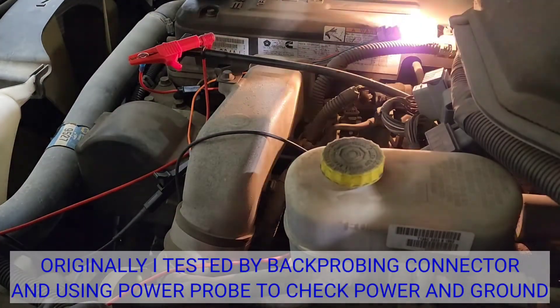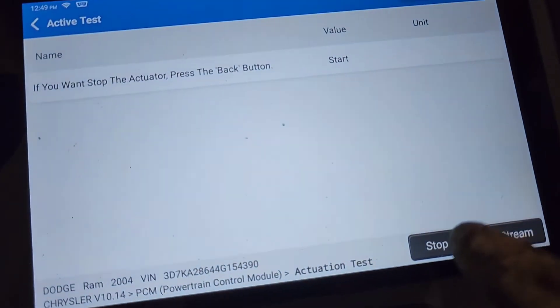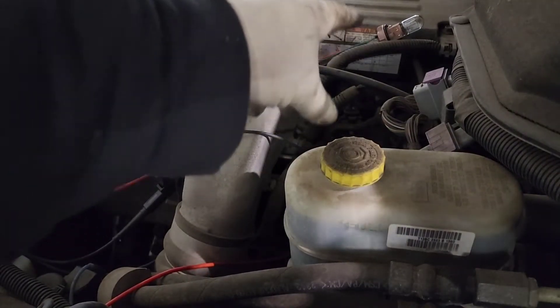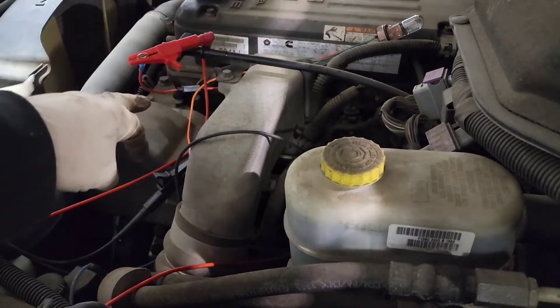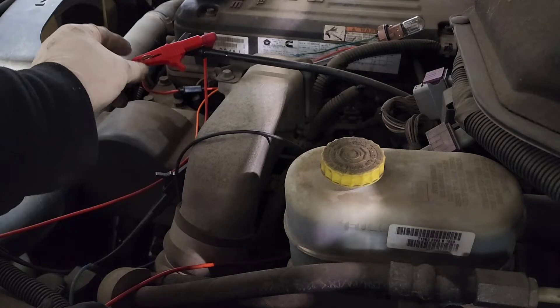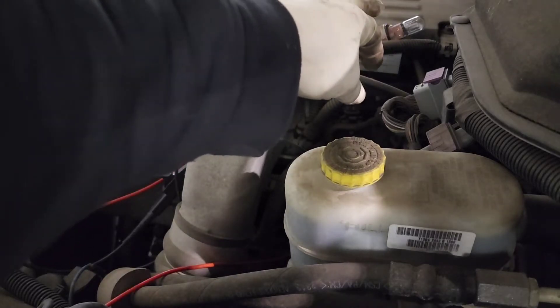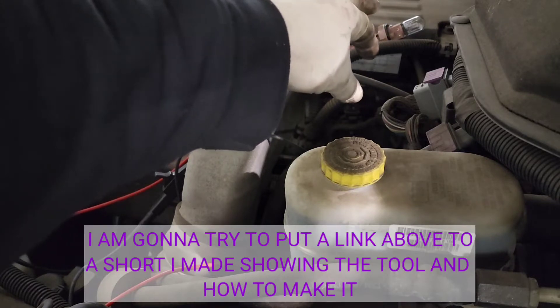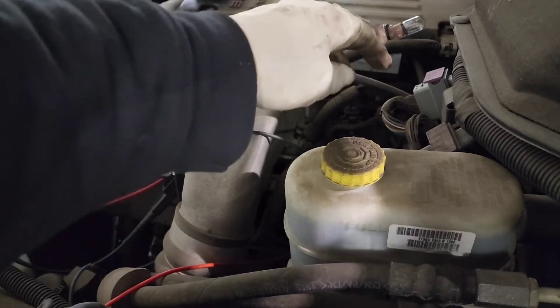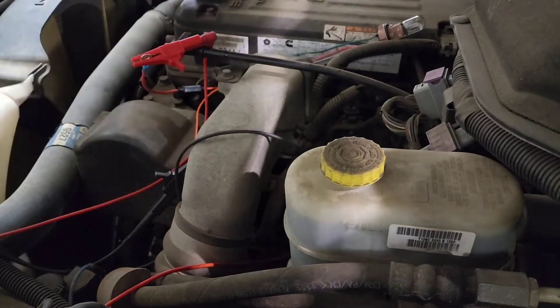You can see the light bulb turning on and off — that's the power getting pulsed. What I did was disconnect the connector and I have the ground side on the ground side of the light bulb, and the power side on the power side. With this light bulb, not only are we testing to make sure we have power and ground, but that we can also carry a load. You can have one strand of wire and have power, but you can't light an entire light bulb because amperage can't flow.